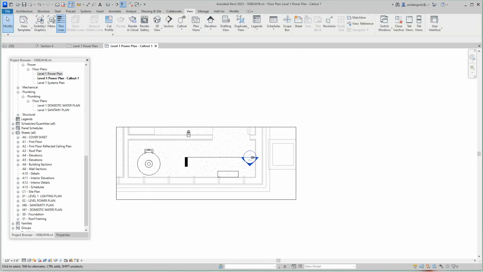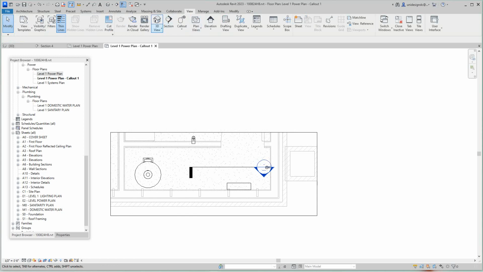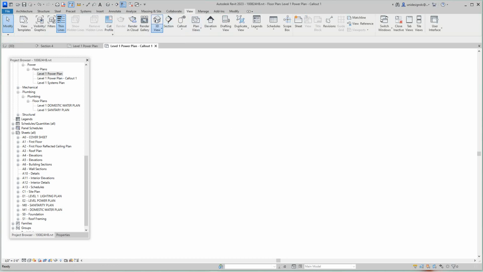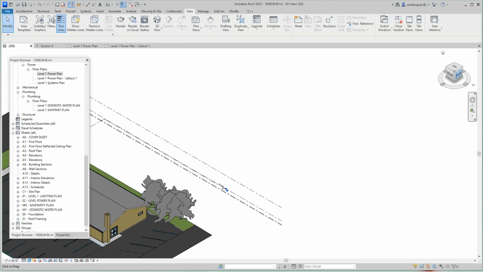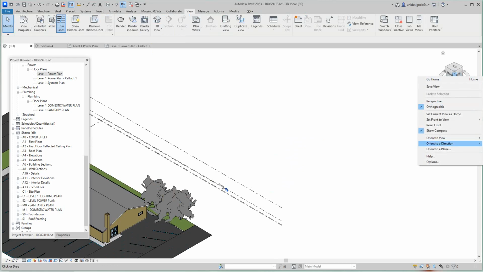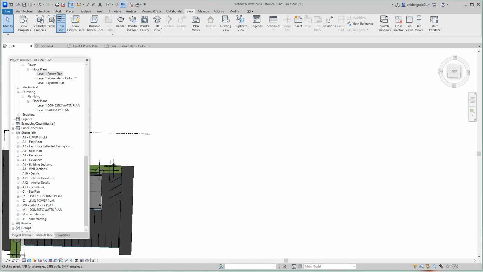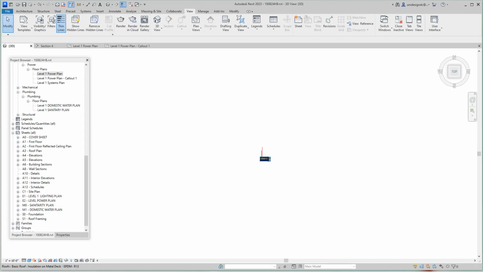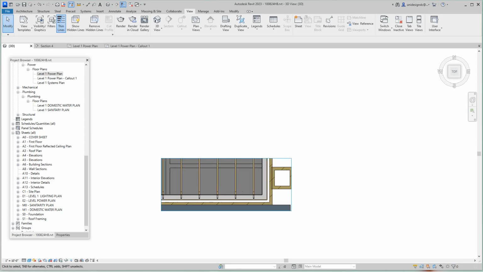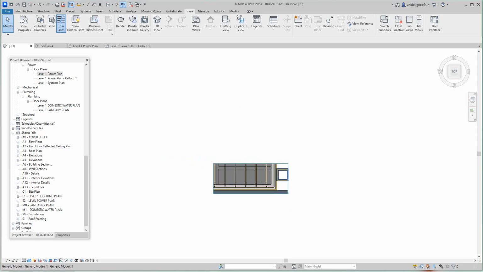I'm going to keep that, but what I want to do, I'm going to go into my 3D view here, and I'm going to take this guy in oriented view. Floor plans, and we got that, where is it? Floor plan power 1 call out. Let's open that. Okay, is that it? Yeah, I guess it is now.